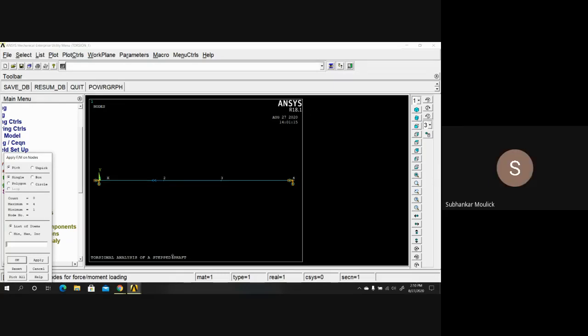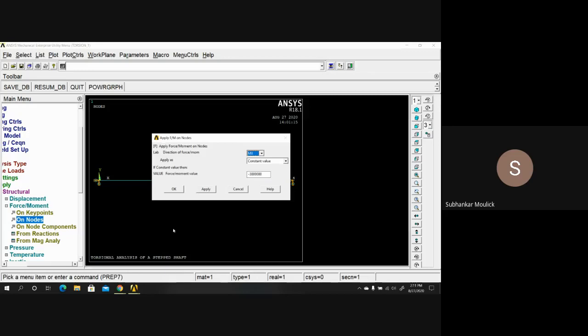Okay. Next we have to choose nodal point 3. Let us choose 3, then click on apply. Then again this dialog box will open. In this, for the direction of force oblique moment, many options are there. Which option will you choose? MX. Again you have to choose MX because the moment is acting in the X direction. Now the value of the moment is plus 2E6.